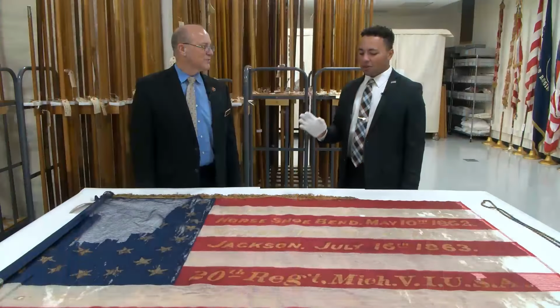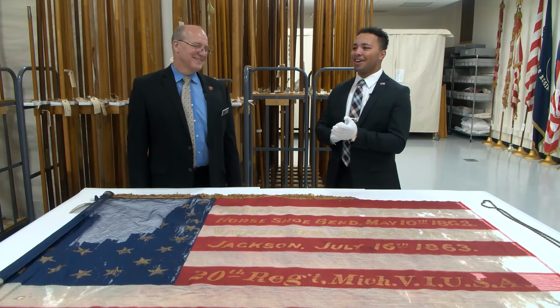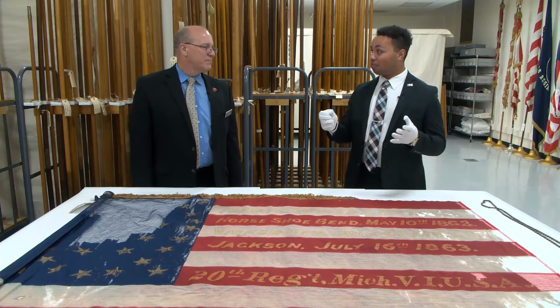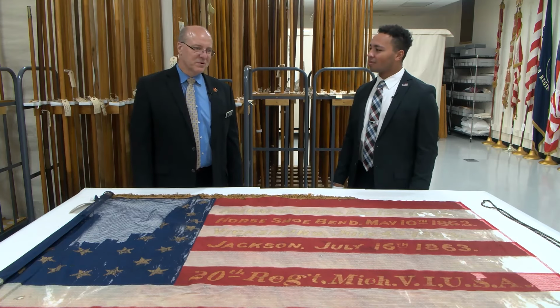And we read so many articles about how that connection was developed as they were training in Jackson, and how the soldiers training in Jackson were always welcome guests at the Blair home, the old brown house on the hill, I guess is how they referred to it. It was just down the street from Camp Jackson, so in order to get from Camp Jackson to Jackson itself, you passed the governor's home. They talked about how you'd see the governor outside or Mrs. Blair, and this is something that would have marched right down Lansing Avenue in Jackson, that street that still is there today. Mrs. Blair, in articles after the war, referred to herself as the soldiers' war mother.